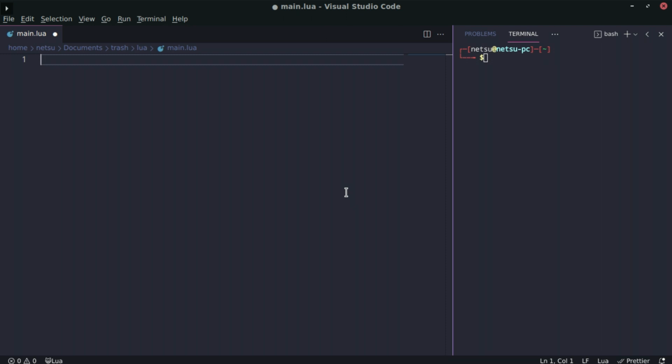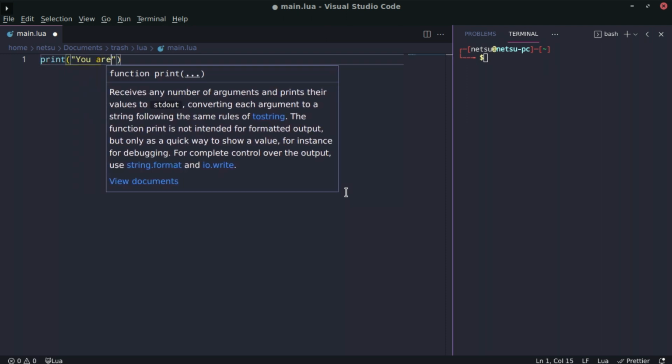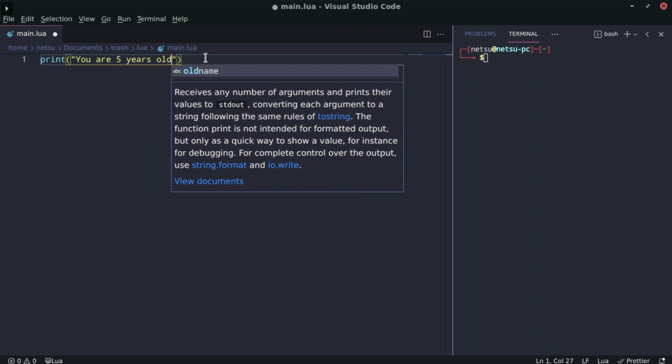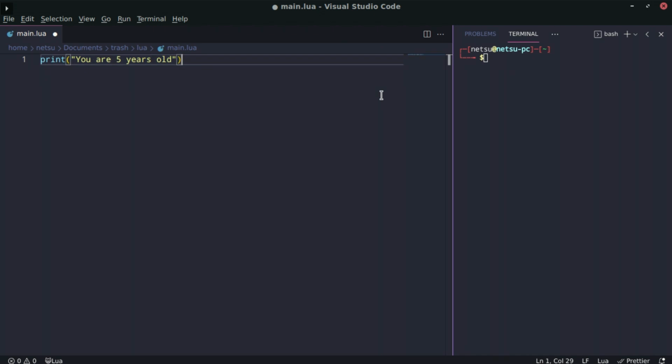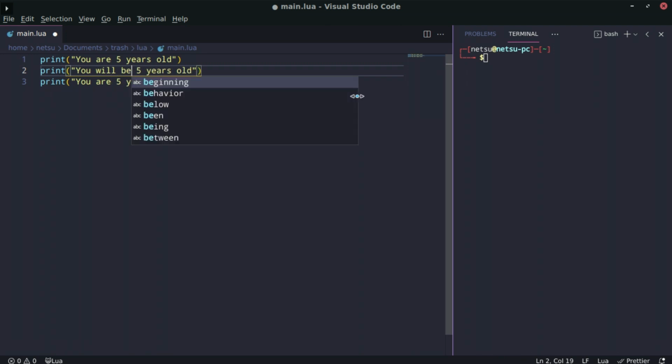So let's say we print out, you are 5 years old. And then we go and say, okay, now here we can put a few new things. You will be 7 years old in 2 years.